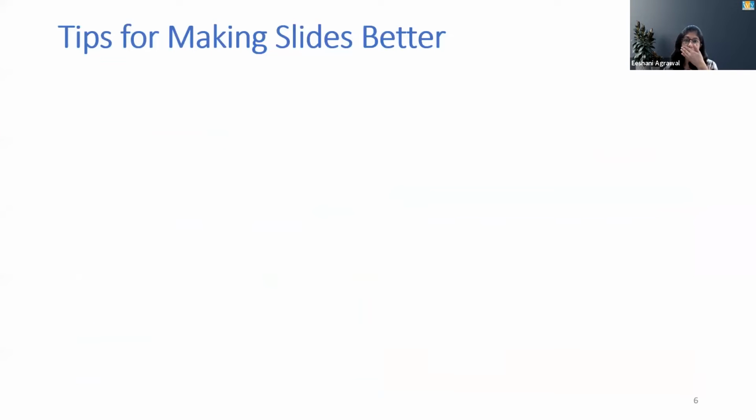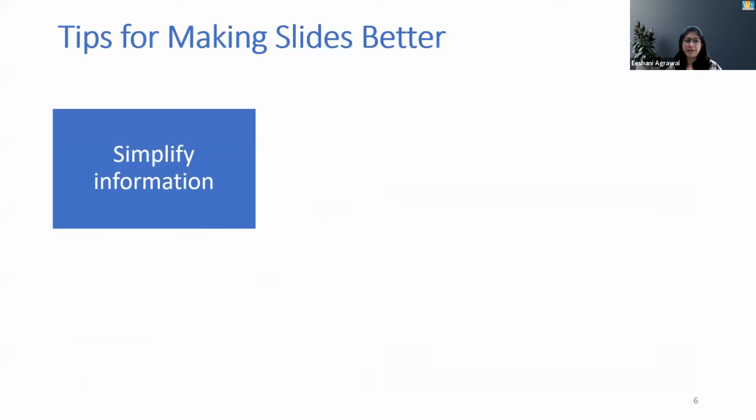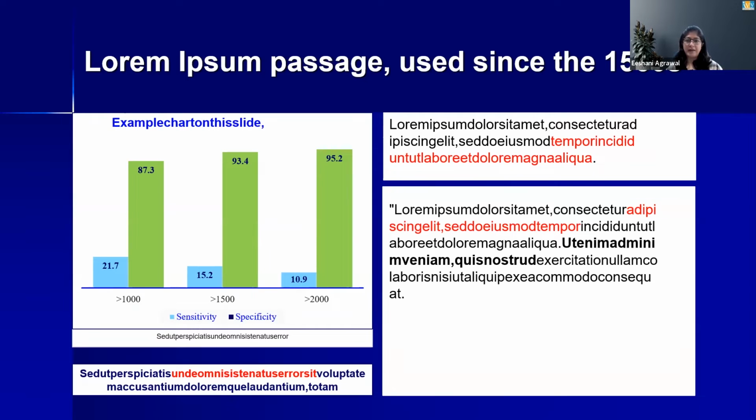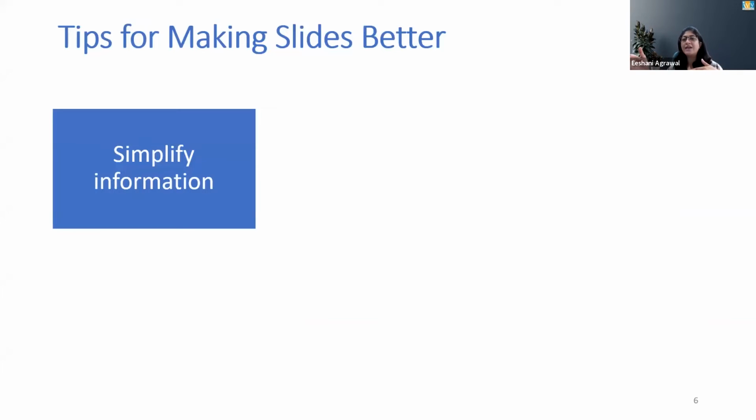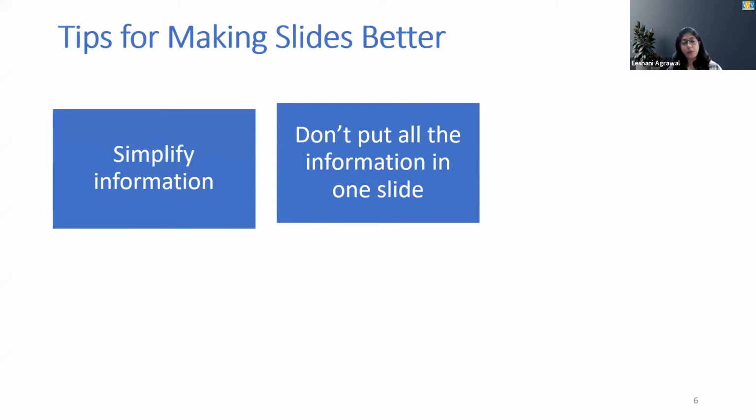Now, what are the tips that we can use to make the slide better? What are the things that you will look for in creating a better slide? Number one, simplify the information. Over here, there's no content that you can simplify, in the sense I've put bogus content over here. But if the possibility is there, our first instinct should be to simplify it. It's too much information. It's difficult for a person to focus his attention on one specific thing. So if possible, simplify by dividing it into multiple slides. That's not a bad idea. Don't try to squeeze everything into one slide. Second, don't put all the information in one slide.